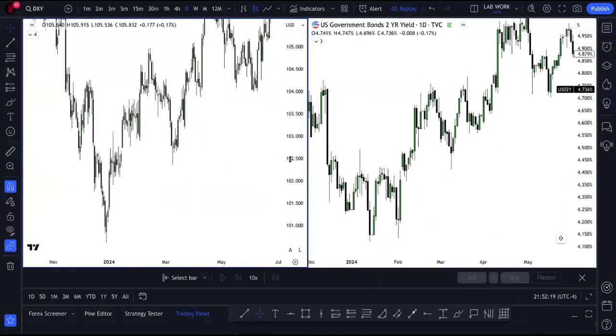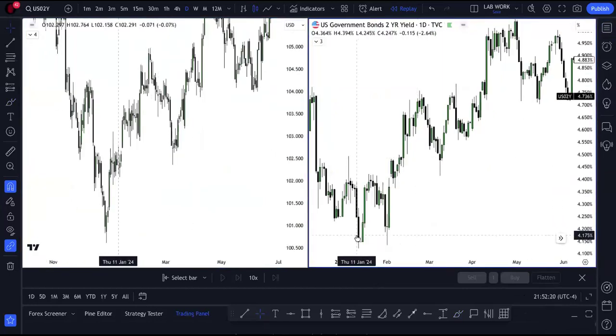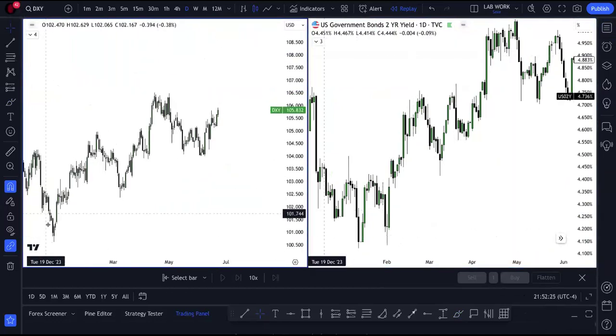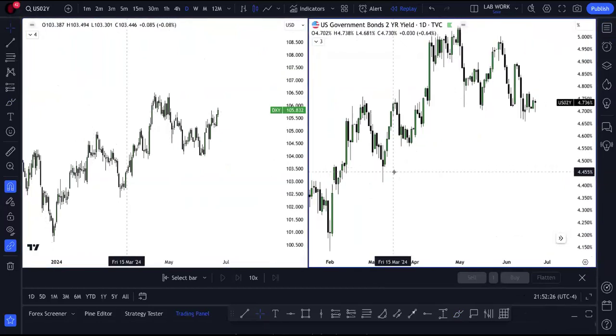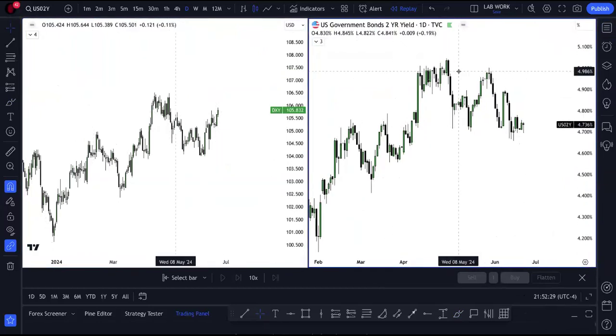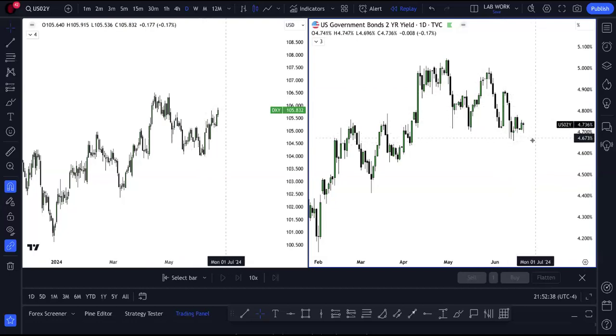If you take a look since the beginning of the year, the start of 2024, it's going up. But right now, there seems to be a small divergence going on here. It's dropping lower. Now, there could be something going on that the Feds are not telling us about. They might be cutting rates next month. Who knows? I don't know.